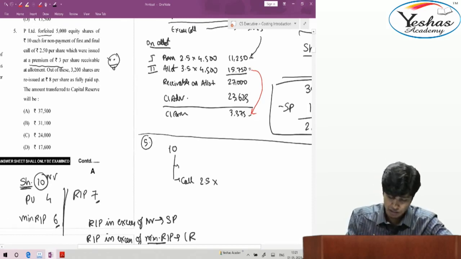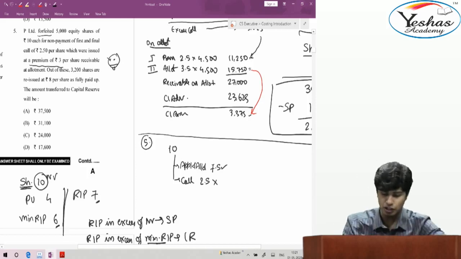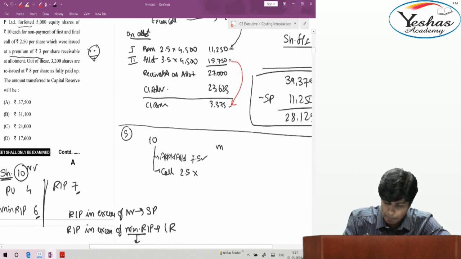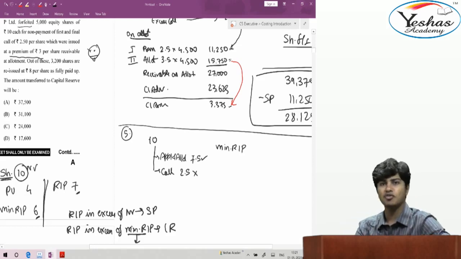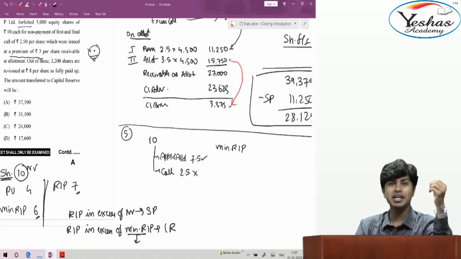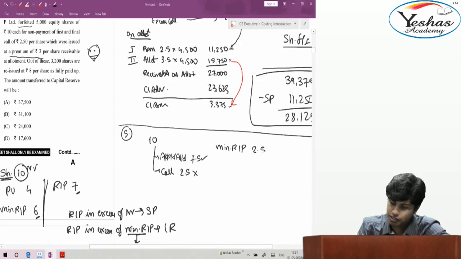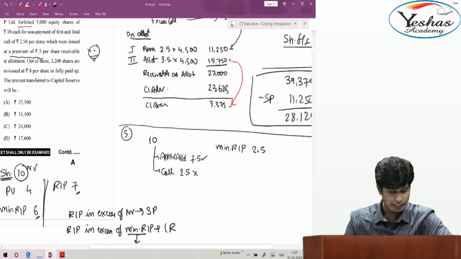Okay, fine. We can say application and allotment will be 7.5, and 7.5 rupees is basically received from this particular share. So what is the minimum reissue price? Out of this 10 rupees share, 7 rupees 50 paisa is received. Very good. What is not received? 2 rupees 50 paisa. So if anybody is ready to pay me 2.5, I am ready to issue the share to them. So minimum reissue price is 2 rupees 50 paisa. Done. Let us get going now.